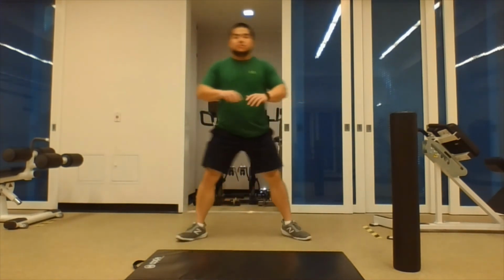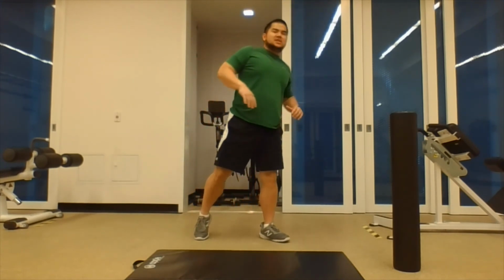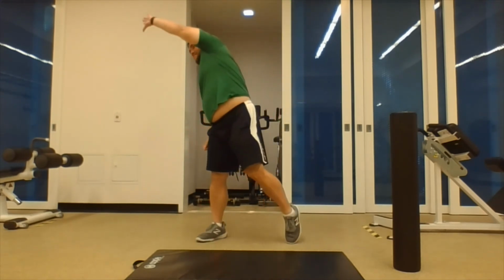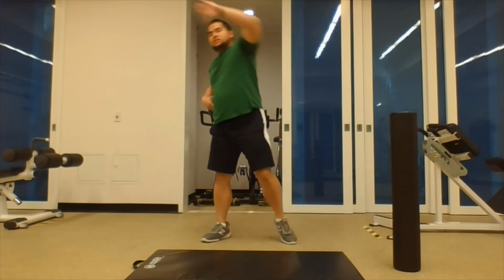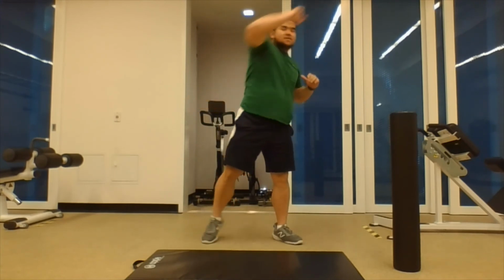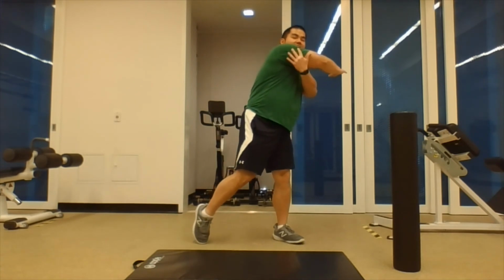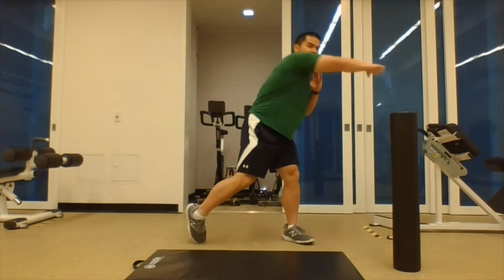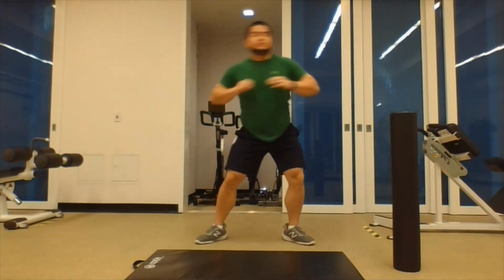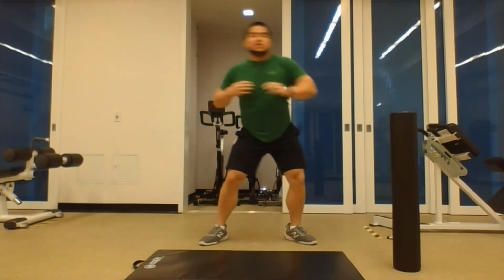And from here back to middle, we're going to twist and reach overhead. Just a little twist and reach. Get those obliques warmed up. Feel that side as we reach overhead, over the shoulder. And we're going to reach across, get it into the shoulder. Nice and low. Reach across. And we're going to take it even a bit lower.